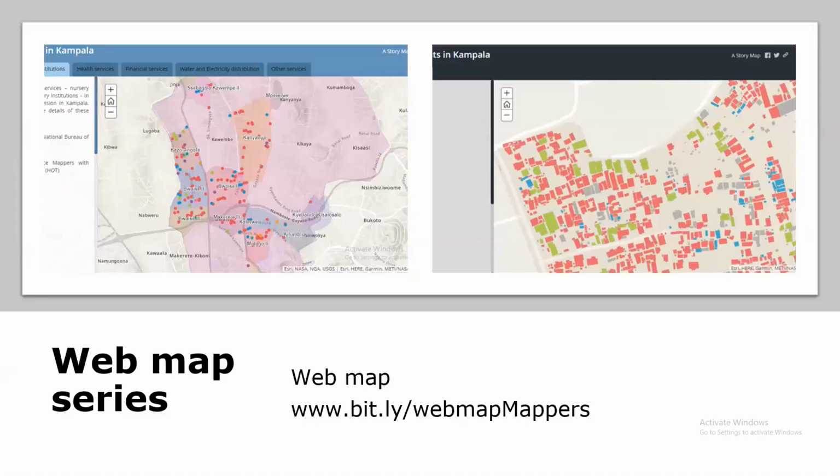Then usually the data that we collect from the field and also from online mapping, we use it to create these kinds of visualizations, which sometimes can be printed maps that you will also learn during these sessions in the upcoming days. And you can also create web maps. As you can see from here, this is ArcGIS Online.